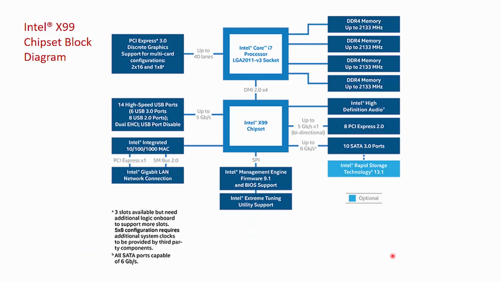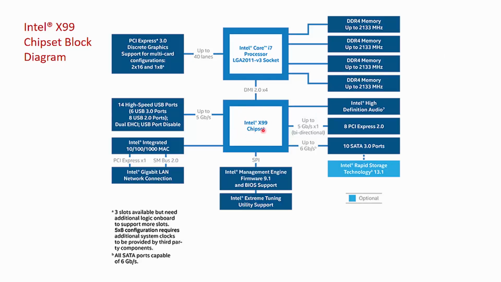Here is what the Intel X99 chipset looks like if you consider just the various bits and parts of the hardware on the motherboard. We can see at the top we've got our CPU, which in this case was a Core i7, and it is connected to the PCI Express bus with a very fast connection. It also connects to RAM with a very fast connection, and that is one of the primary functions for this north part of this particular chipset.